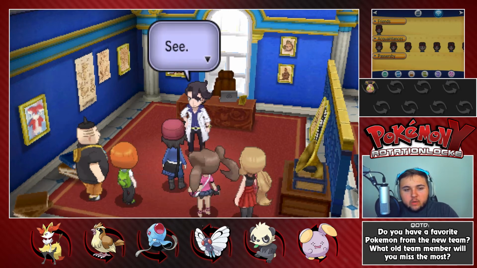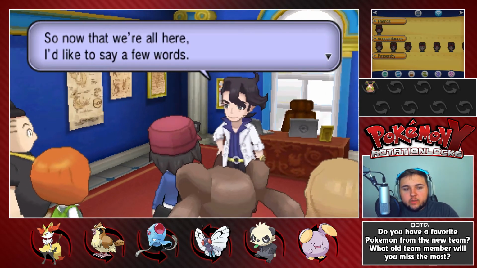Hi, Professor Sycamore. What's this? Everyone is already here. See, wonderful. Everyone's all here. I don't want to be here.